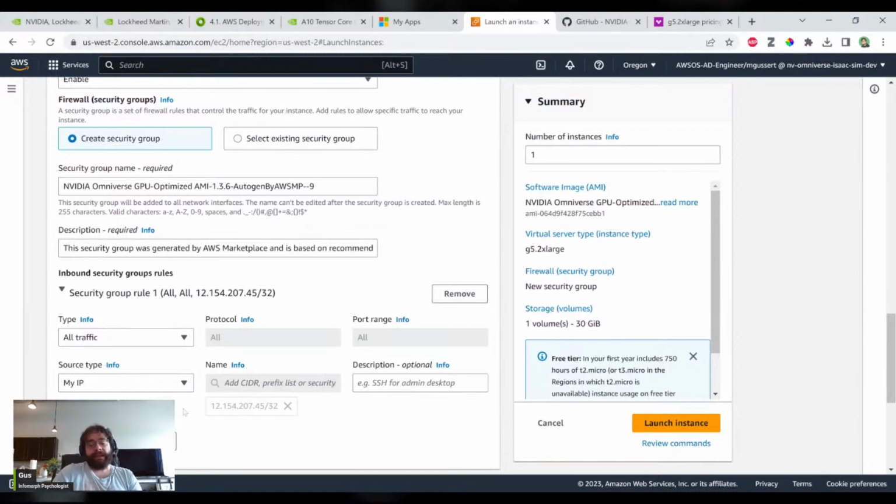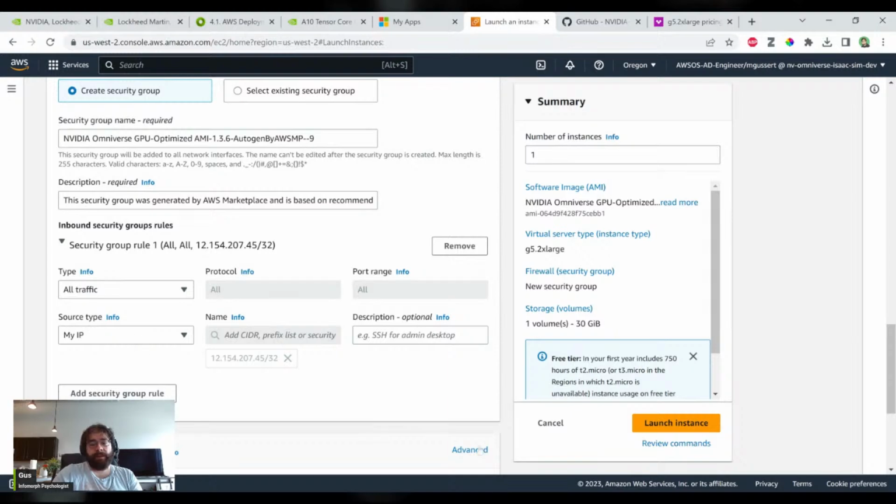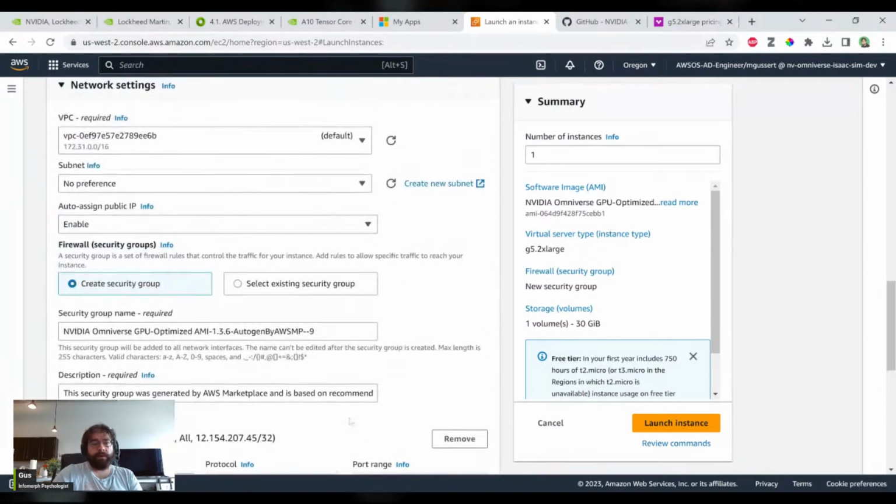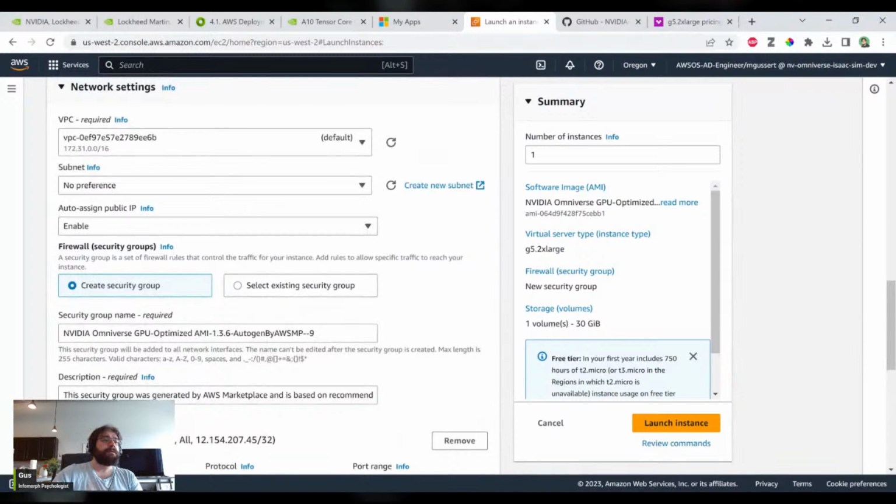And we're only going to accept traffic from my current IP address. Technically I'm on VPN, so it's static right now. It's going to be the same as it was last time. If it wasn't, I'm going to have to fix that. But this should just be an IPv4. But you want it from just your IP, and then we're going to, I think it's create key pair, security group rule.